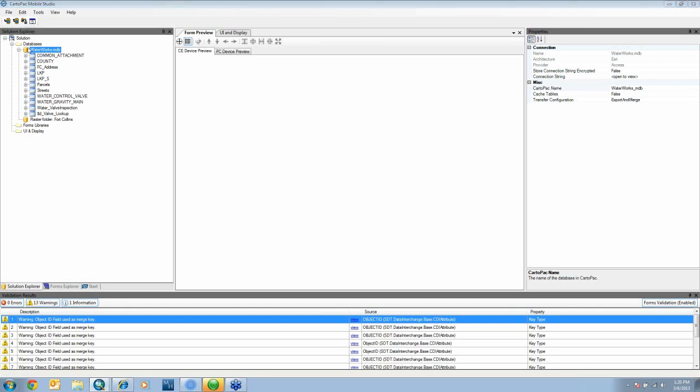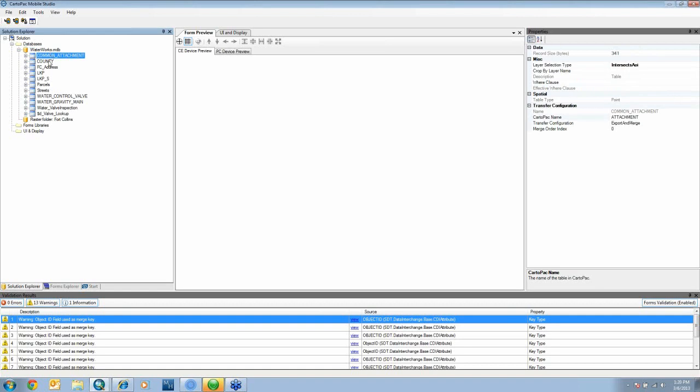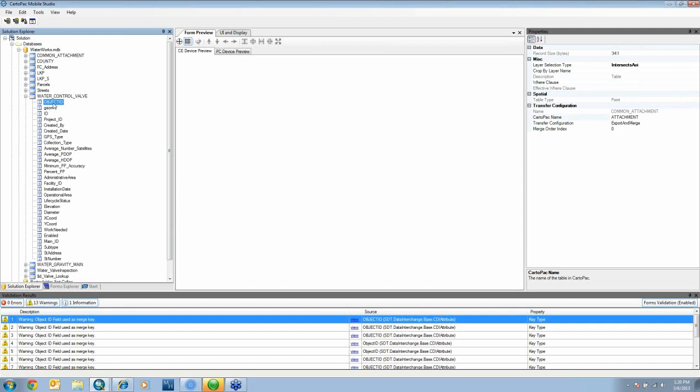Now, as I work through from the database level to the table level and then eventually on down into the attribute level, you'll see that the properties may be changing here on the right. A number of things that I can do within the properties. Some of the common property or parameters that we may interact with here is the transfer configuration.